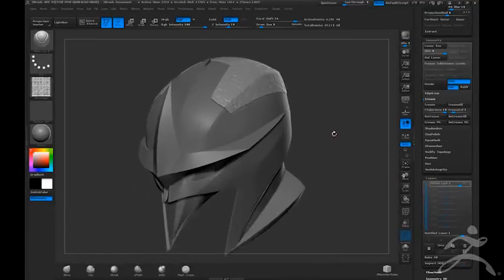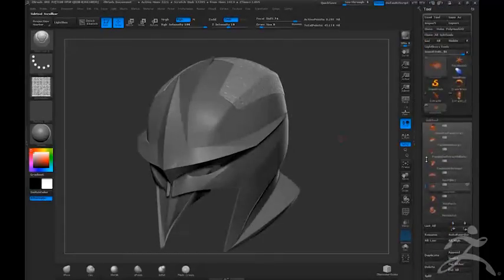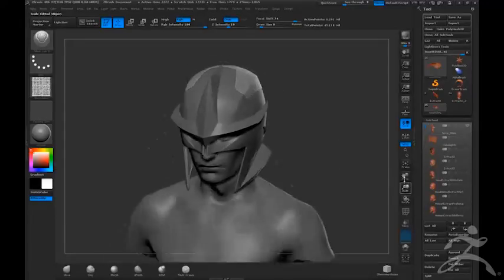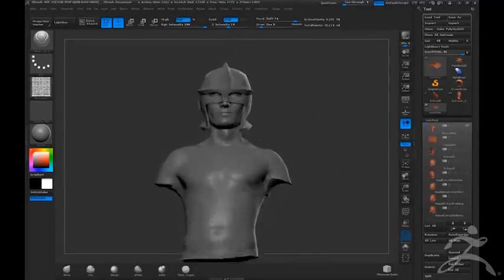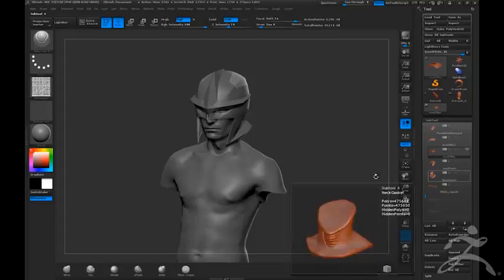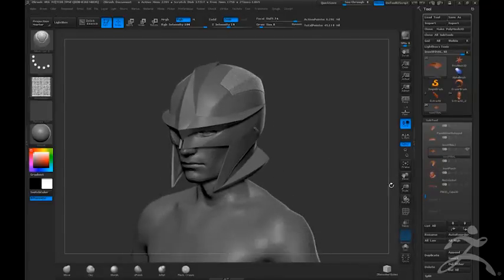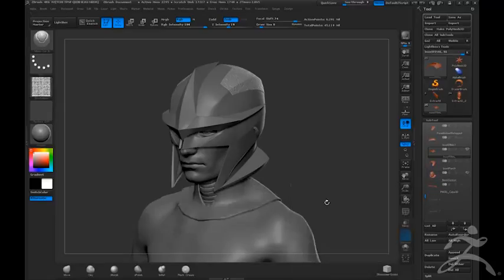Alright, let's zoom out. Let's take a look at our overall piece. Looks great. Let's go back up here and see how it looks on Jason. Everything appears to fit well, same as before. And one other thing I like to do, and you'll actually find yourself doing it quite often when you end up doing costumes like these, is you'll have what we call a neck gasket.